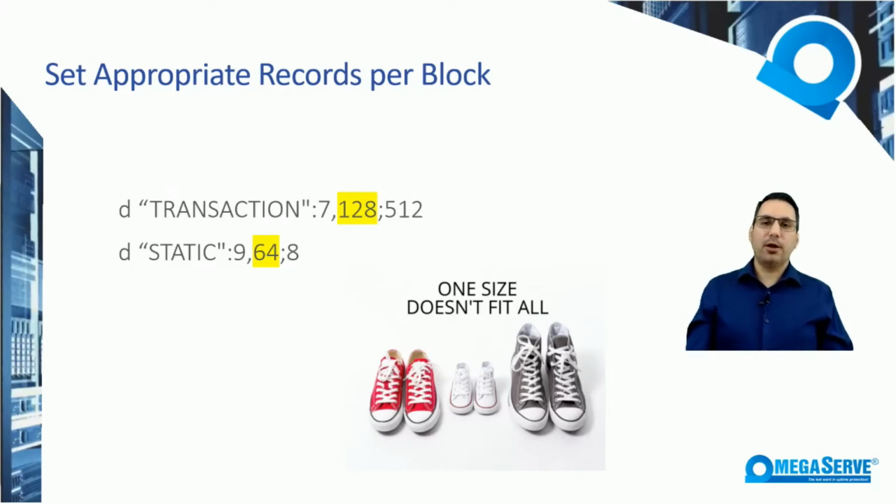And also, the records per block may or may not make sense when you migrate to your new system because of the database block size. So if you have a database block size going from 8K, for example, from HPUX, and then going to a typical 4K block size, your records per block that were tuned for 8K are not going to be tuned for the 4K block size.